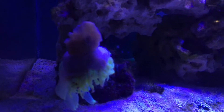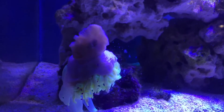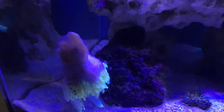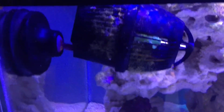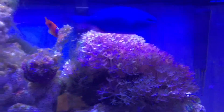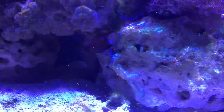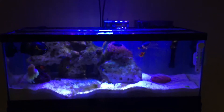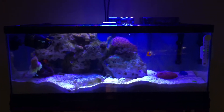He did great for about four days and now he's doing this, so I don't know what's going on with him. I got the powerheads turned off just in case he crawls up in there with the damsel and decides to try and shred himself. But the zinnia's doing great, fish are doing great in here. I'm still fighting off this hair algae like crazy, stuff is killing me. But the tank's looking great, so I'm really liking that.